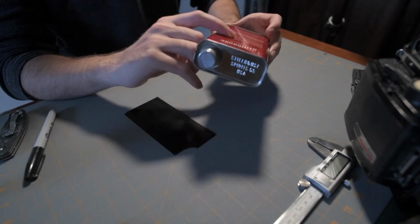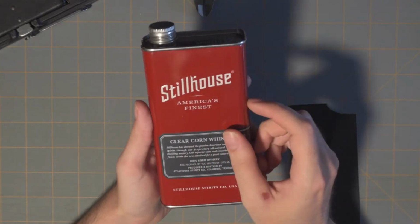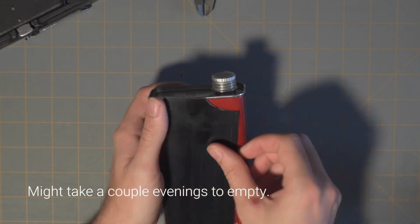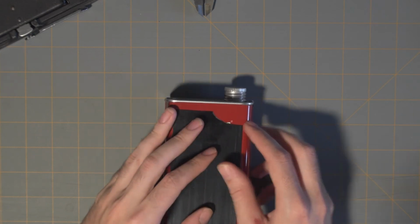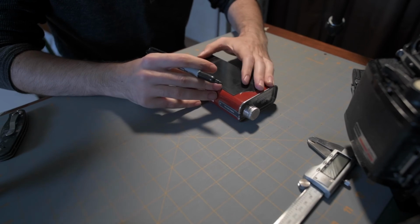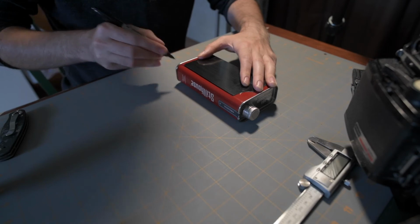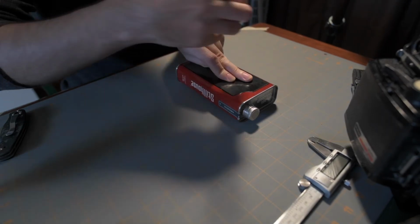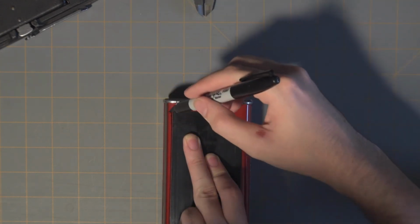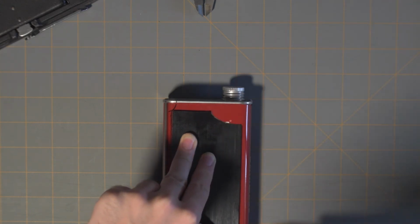There's one little ding in the can. I don't know that that'll matter. Worst case scenario, I'll go out and buy some more of these, empty them, and I don't know, we'll see what happens. So we're just going to go for it. Using Sharpie, we'll cut to the outside of the Sharpie line so that we have lots of excess to work with.